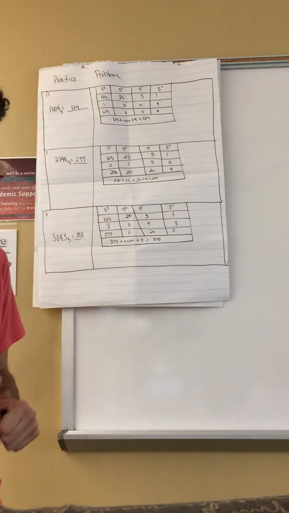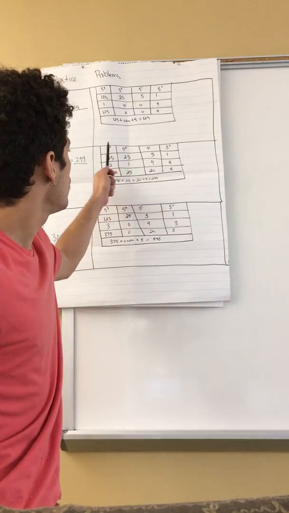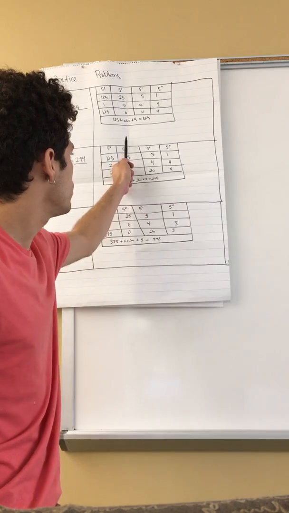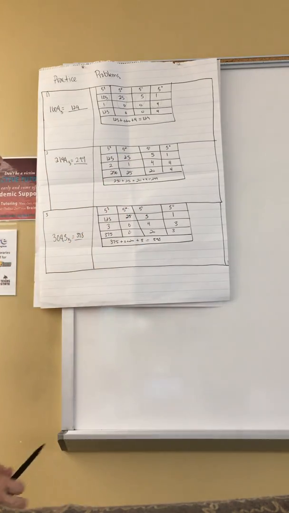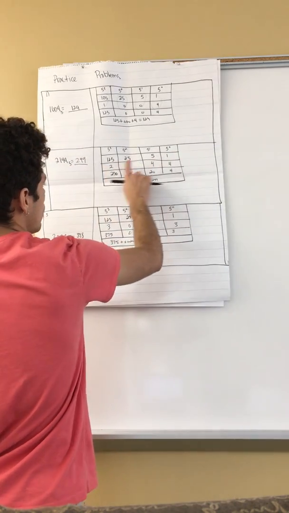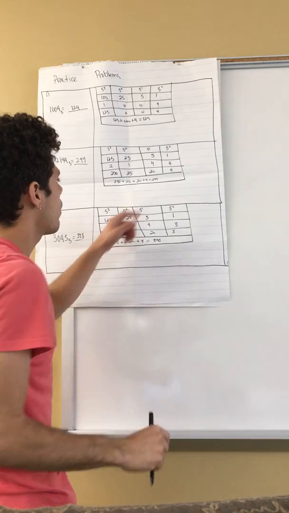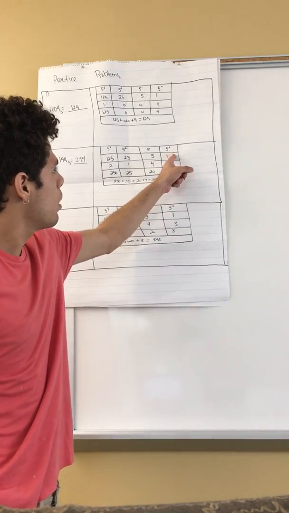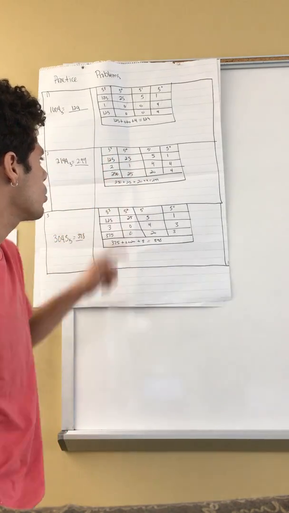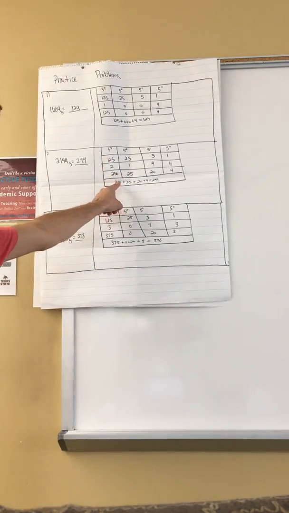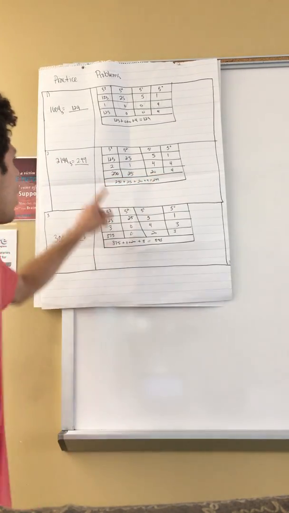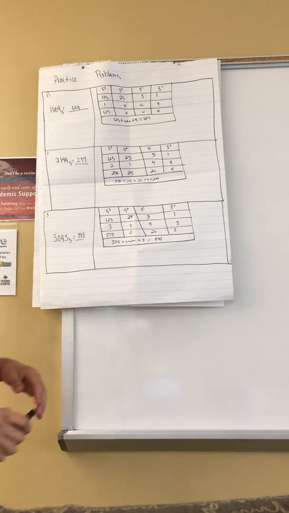Good. Next problem. 0, 1, 2, 3. 5 to the power 0, 1. 5 to the power 1, 5. 5 to the power 2, 25. 5 to the power 3, 125. Next we're going to put the digits in here: 2,144. Now we're going to multiply rows 2 and 3. 1 times 4 is 4, 5 times 4 is 20, 25 times 1 is 25, 125 times 2 is 250. Last thing we do is add them up. 250 plus 25 plus 20 plus 4 equals 299. Write that in the solution box. You have the correct answer.